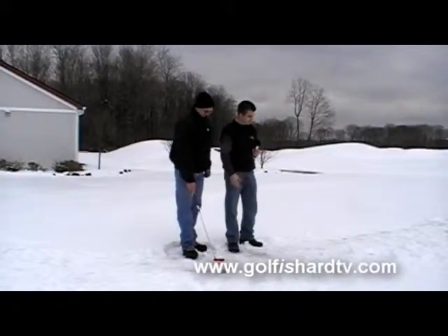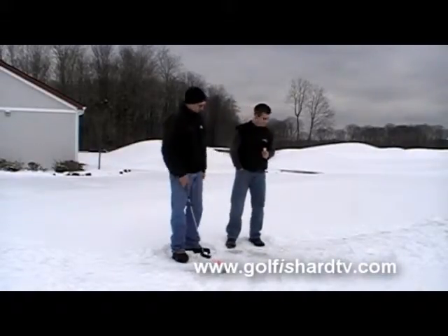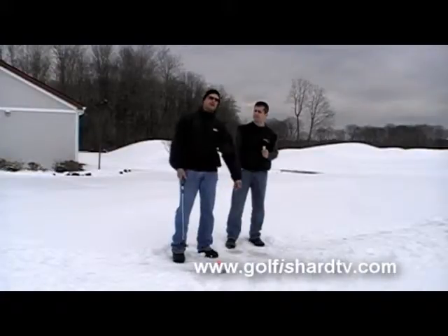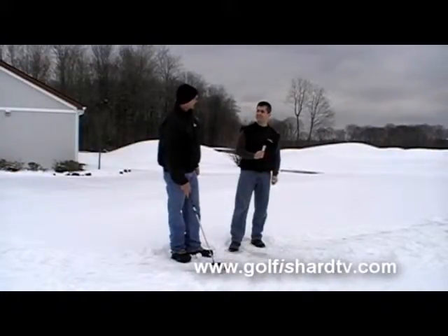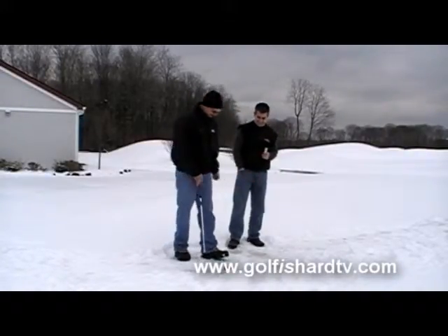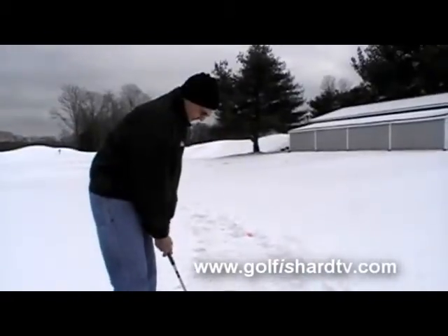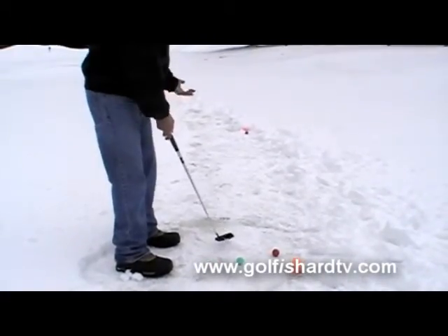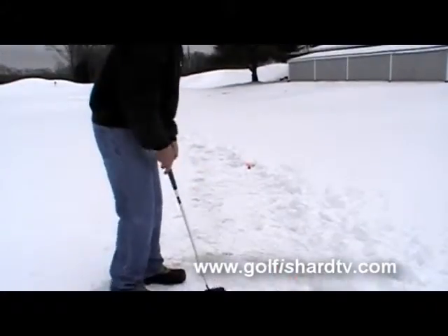You've got the levers under control, you've got the weight leaning forward — what are you going to do about the bumpy snow here? Not a problem; it's going to be pretty consistent. Let's hit a few putts. About a 20-footer — I'm just going to try to work on taking it back about a foot each time and see what we get. There we go, that ball rolled. The greens are a little slow and bumpy today. The heavy putter is great for moving snow. I took it back about a foot, rolled it about 10 feet — probably would have gone 30 feet on a putting green without snow. Look at that — all three of those balls right in the same place. It's all about distance.